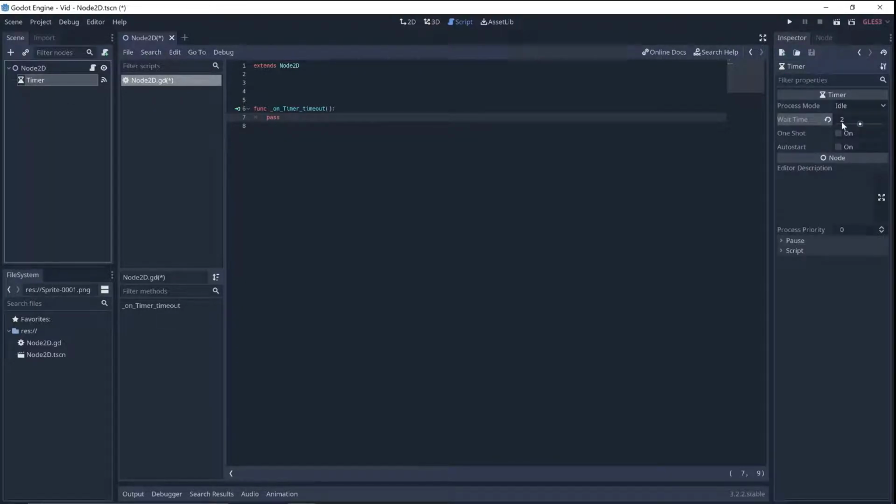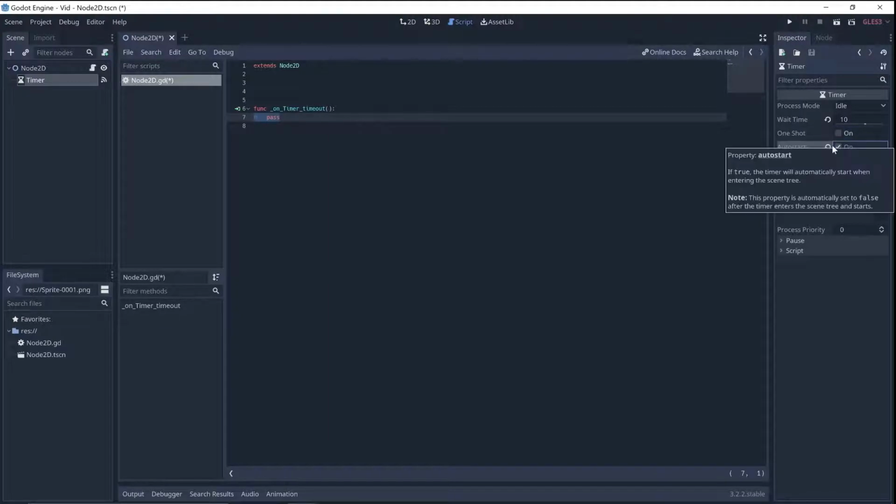And you can change how that works a little bit. You can change the wait time, have it do it every 10 seconds. One shot will make it run once and then stop. So if that is off, it's going to go 10 seconds, restart. So this is going to send the signal, and it's going to run this code, and it's going to wait 10 seconds. And it's going to do this again. If one shot is on, it's going to wait 10 seconds, do this, and then never do it again.